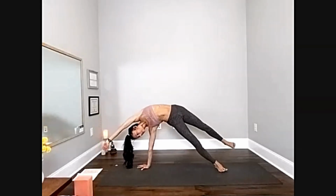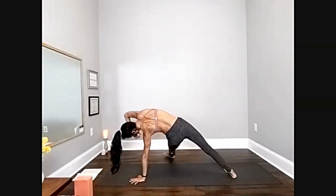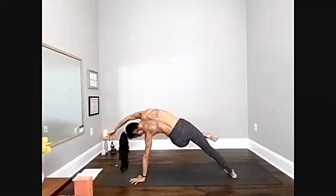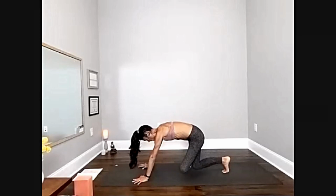Back to side plank. To fallen triangle, so left hand down. Take the left leg over. Stay there. Just lift your left leg an ankle above knee. And then square your chest and bring your right knee down.